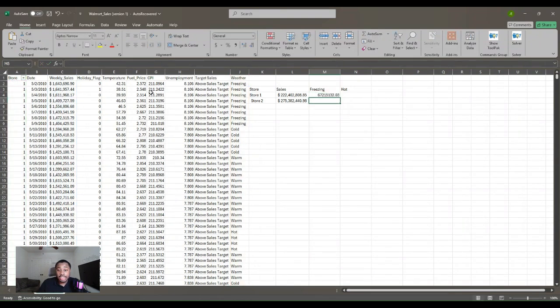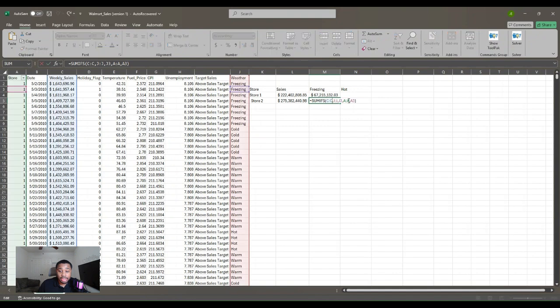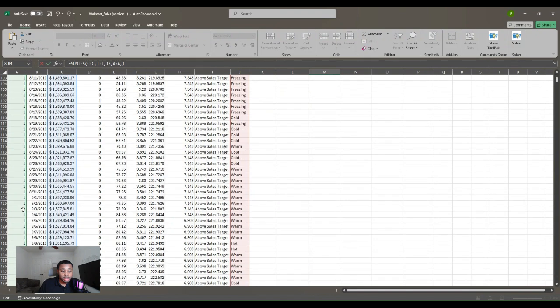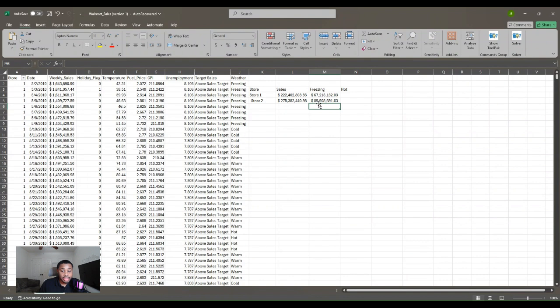And we'll see here that store number 1 made $67 million when it's freezing outside, and store number 2 will make $89 million when it's freezing outside.